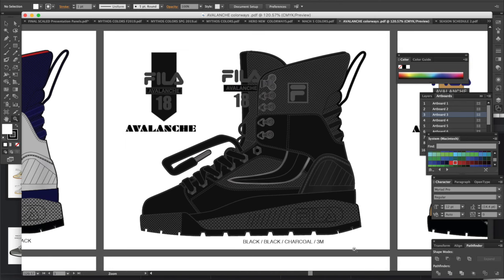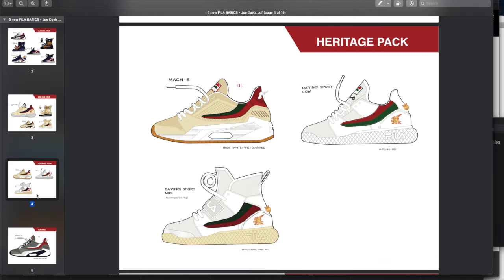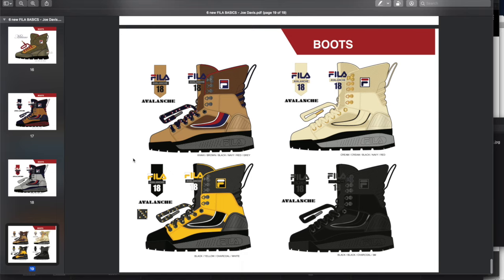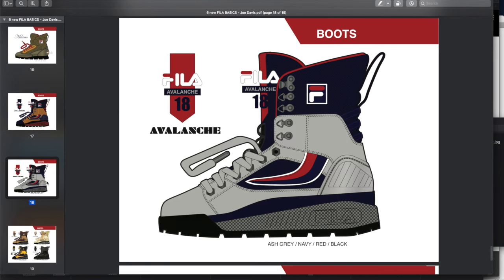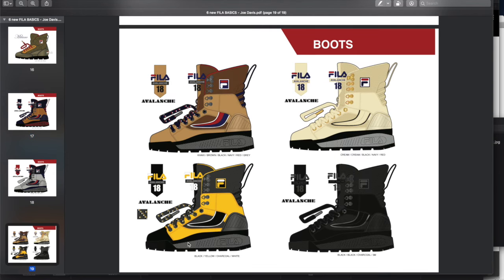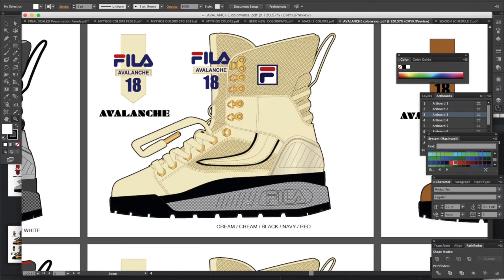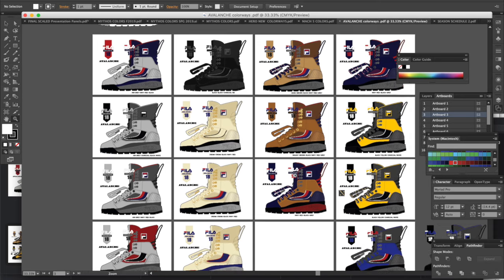So over here it's the same formula. I knew I wanted to do some type of a black. Just so I can remind myself, with the Avalanche, these actually ultimately ended up being the colorways that were selected. So that basic black did make it. You see the navy there, you see your navy, red, white, and blue, part of that classic pack. You see the gray we just went over, and you see these colorways were selected ultimately. But in the process of coming toward that, I looked at the basic black. That was the top version. Did I do any versions of black? I don't think I tried any black with a little bit of charcoal gray in there.